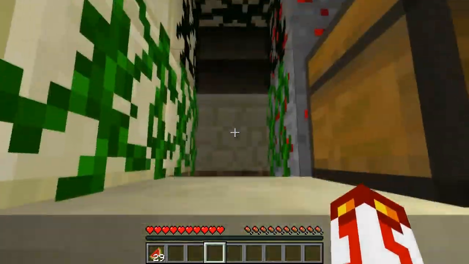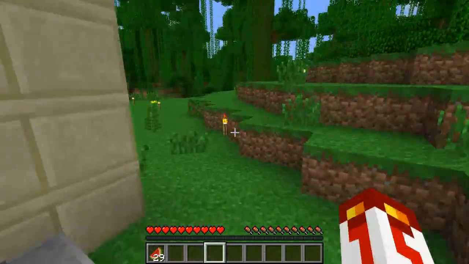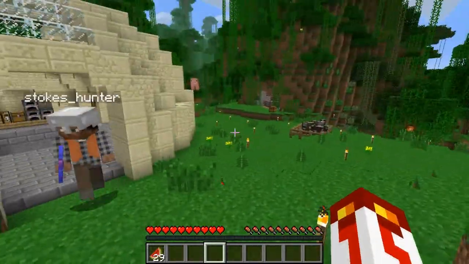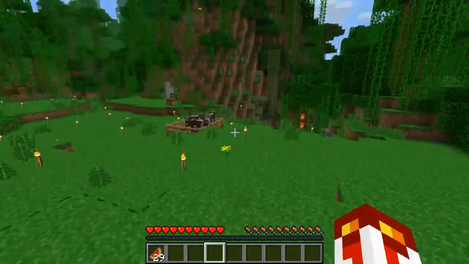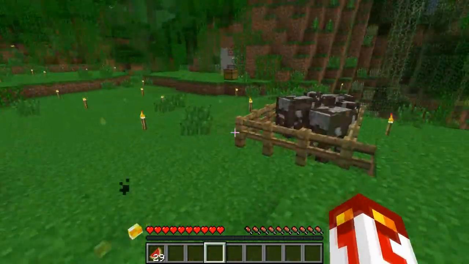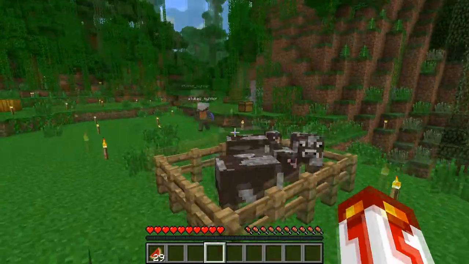What's that? Oh, light glitch. Yeah, you can't see it, man. Oh, cows. Oh, wow. This looks actually pretty epic. There isn't much here yet. Yeah, there's much down there. Over here is the breeding machine I'm still working on.